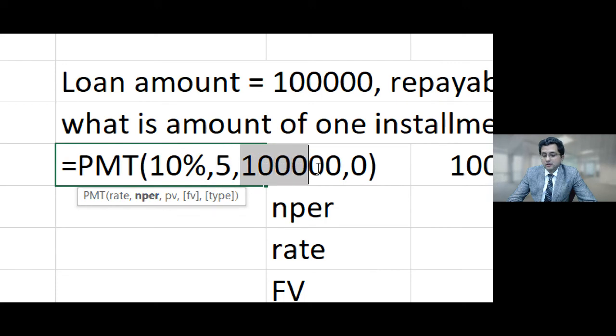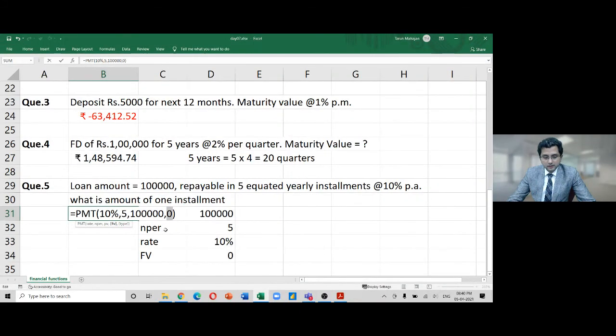And then PV, the amount of the loan, and then FV is 0. And I press enter. And see, I'm getting 26379, but with a minus sign. You know why with a minus sign? Because I have borrowed money, so I'll have to repay this loan. And the loan installment will be 26,379 rupees and 75 paisa.